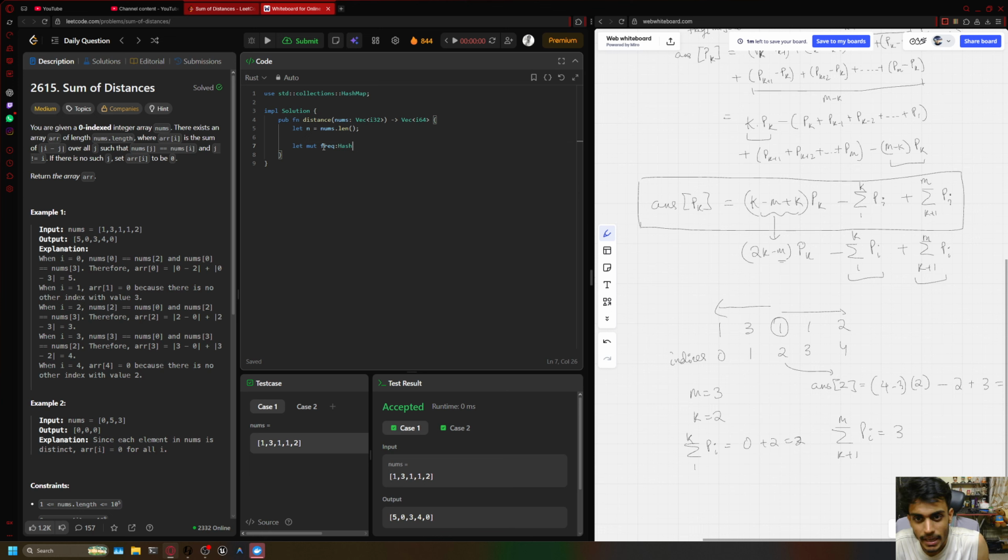I'll be saying hash map of my key is of i32 integer data type, and my value is of i64 data type, because I need to get i64 vector. So here I'll say hash map new. The reason I set it to i64 is because I'll be using these frequency values of this dictionary to compute all this. So I should be storing it as i64.